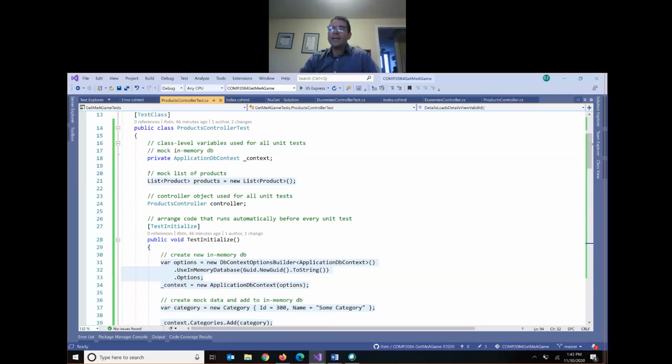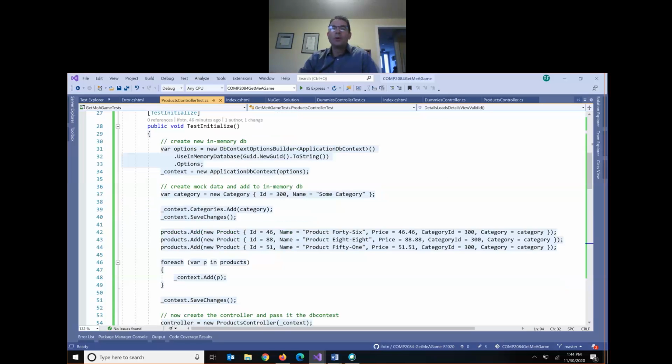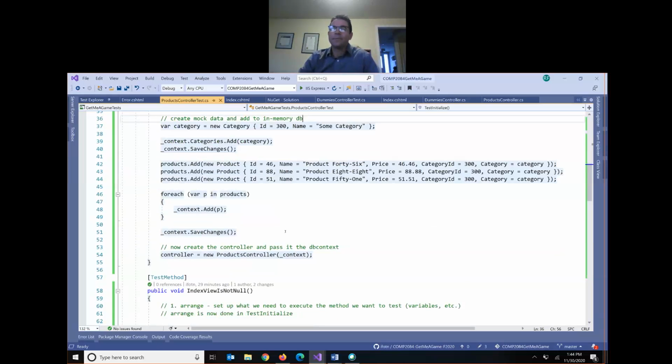You'll need to create an in-memory database and some mock data for whatever controller you're testing. So again, I'll come back to Maggie's project and example. So if Maggie wants to unit test the movies controller, you will create, let's say, 3 mock movies in your database. Okay? You shouldn't be doing a products controller.